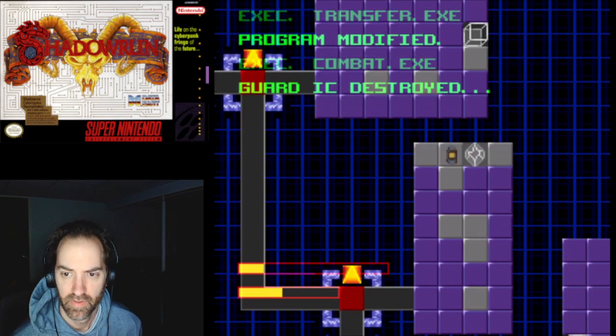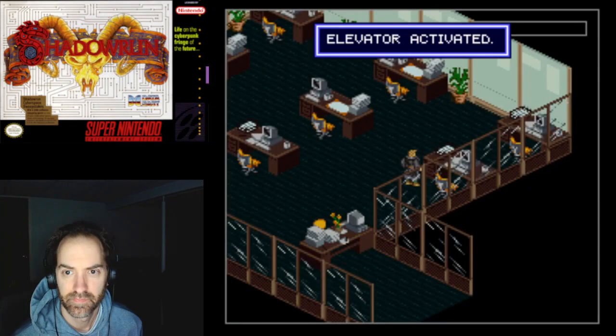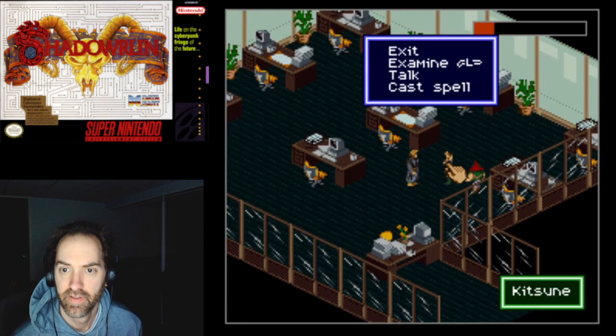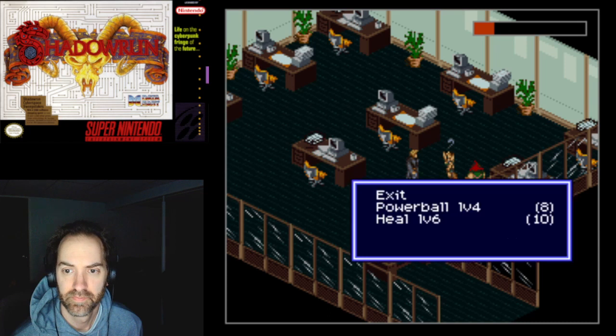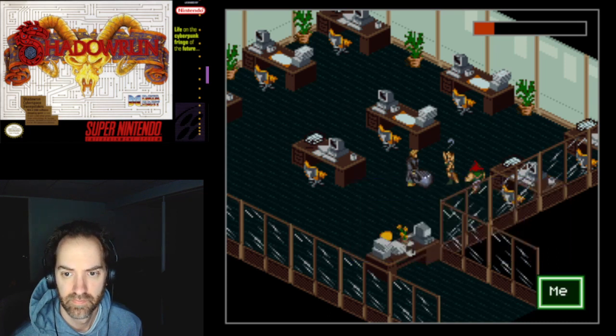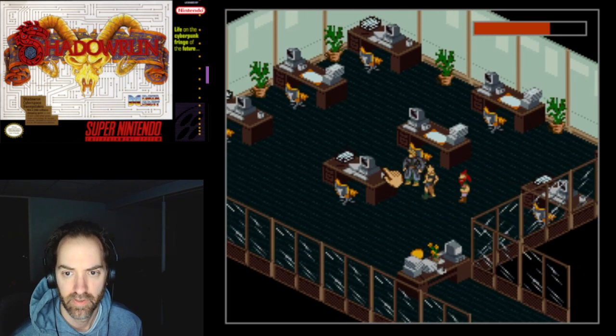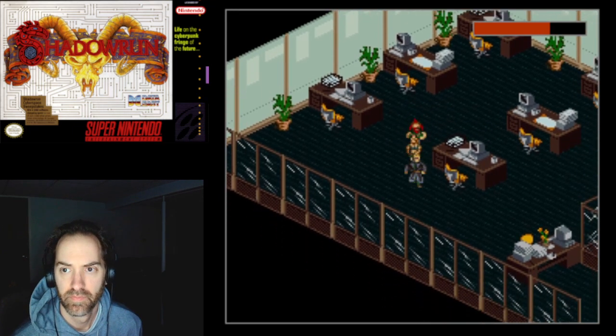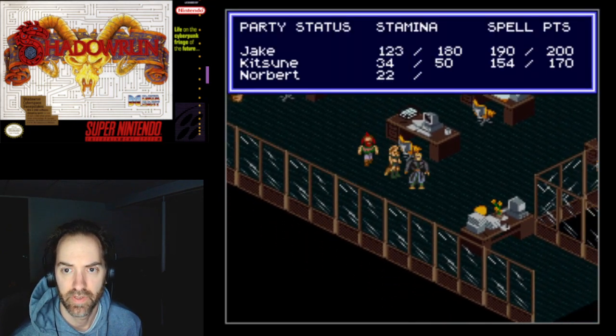Especially failing combat. Elevator activated. Really, all that just for elevator activated. Any other computers? I think it's going to be only one computer per side right now. And let's see how we're doing here.